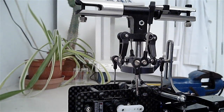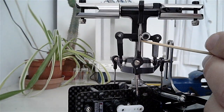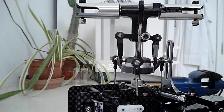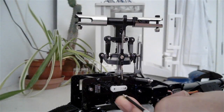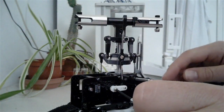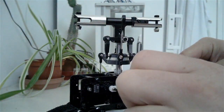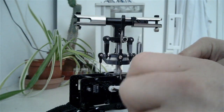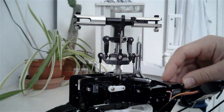So to do that, we're going to put the blades back on and we're going to adjust these adjustable link rods to lengthen or shorten the rods so that we get zero pitch. Not forgetting, of course, to replace the screws on the servo arms. There we go, mustn't forget those.